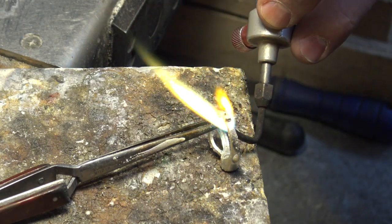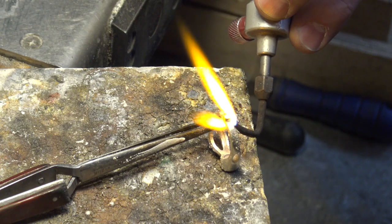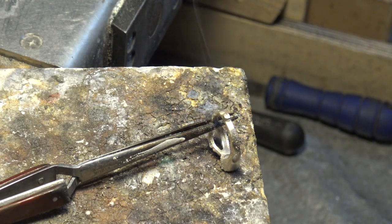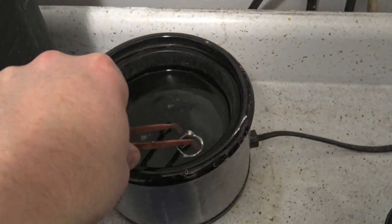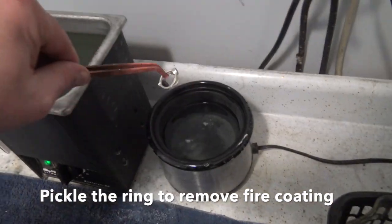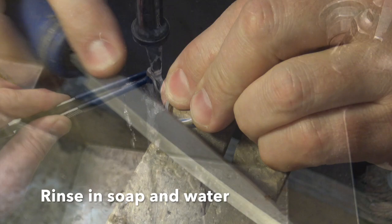Now we're heating from underneath, and I'm using a pretty hot flame with this, and I'm moving it back and forth just a little bit, so I'm heating both sides of the metal, and there it goes. And it should happen really quickly. Now quench it, put it into the pickle, and this is going to remove any of the fire coating, and then I just dip it in our ultrasonic, which is soap and water basically.